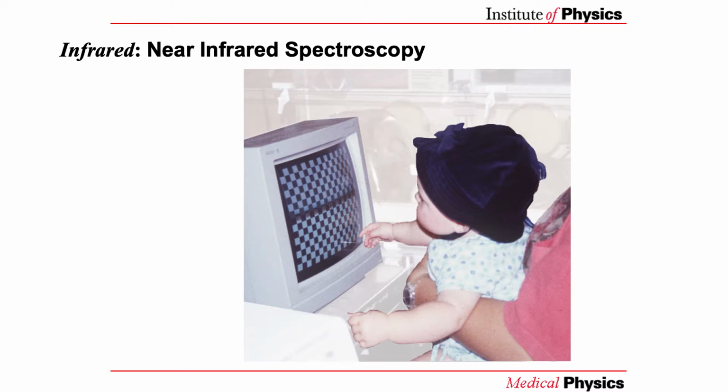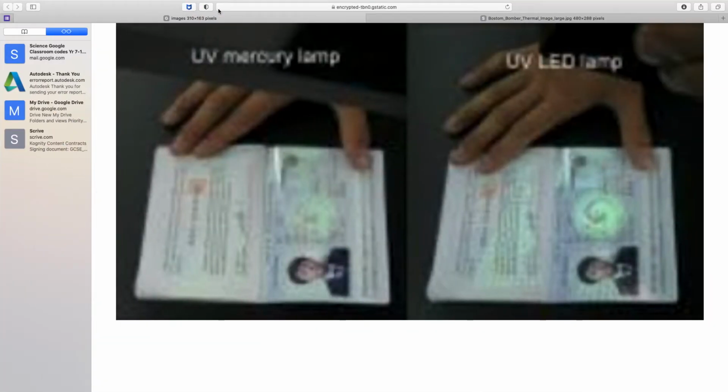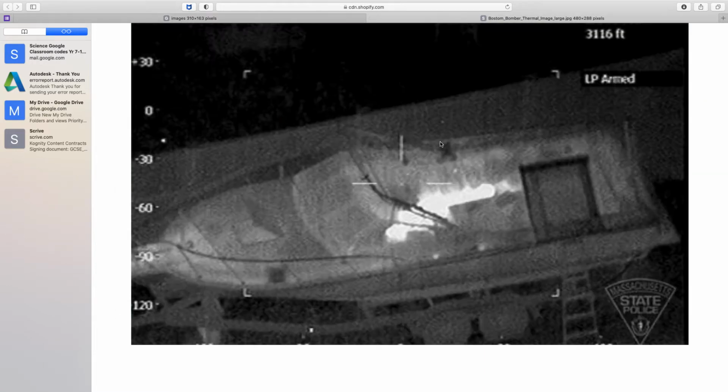That's infrared. So infrared is used in the home for cooking, with the grill, for example. It is used for remote controls. It's used for thermal imaging cameras. Let me give you an example of that. Here we have a helicopter with an infrared camera looking for a criminal. Judging by the title of this, they were looking for someone who planted a bomb in Boston in the States.